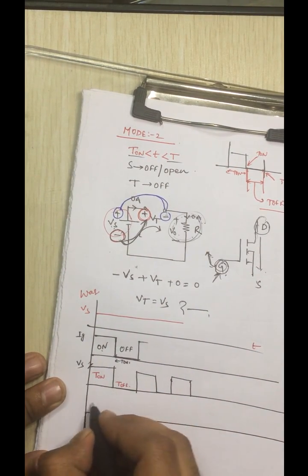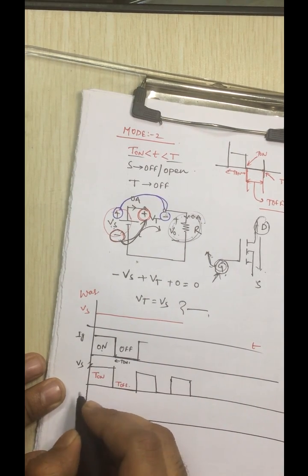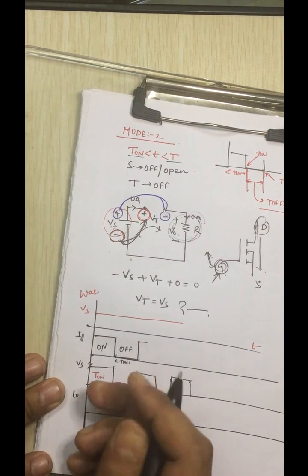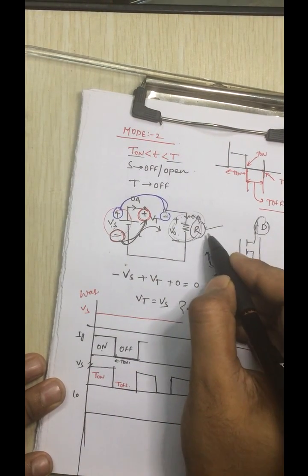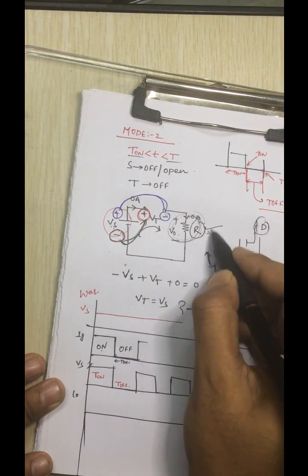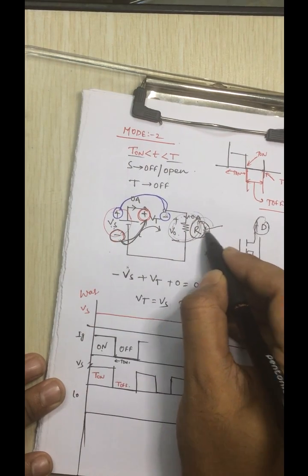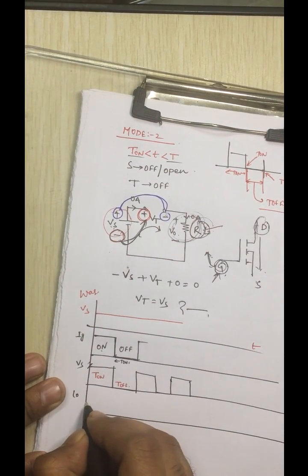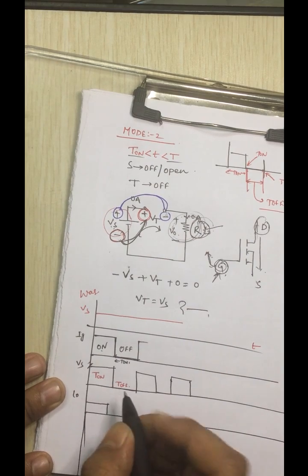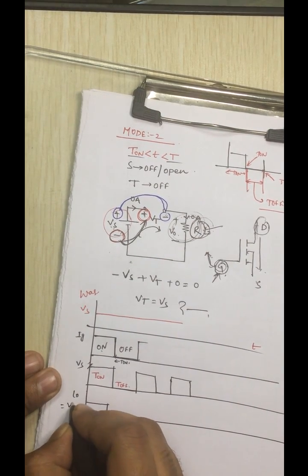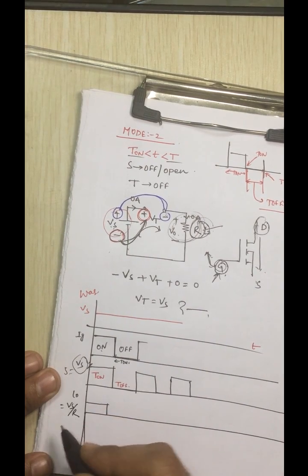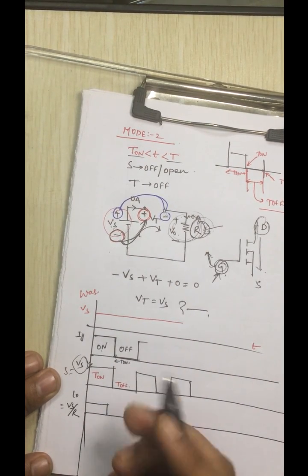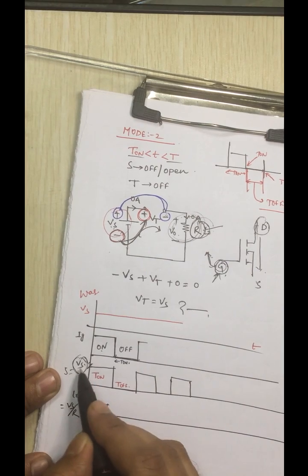This is I0, this is the output current. As we know the value of the resistance, suppose that the resistance is 2, or any numerical value, there will be a change in magnitude, because we are dividing by that. I0 is nothing but Vs by R. So if your magnitude is suppose 5 volt, and you are dividing by the constant, the magnitude will be less as compared to this Vs.